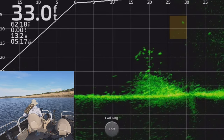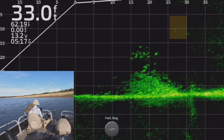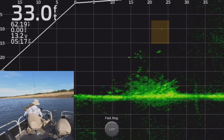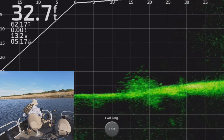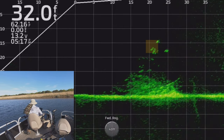I was mapping everything, and when I came across this spot and saw all the little shadows on my side-scan sonar I stopped to check it out. Look at that fish up there — he darted! I didn't know what that was but he came in aggressive, chasing it as soon as it hit the water. I thought that may have been a small largemouth, but he wasn't the one that got it in the end.